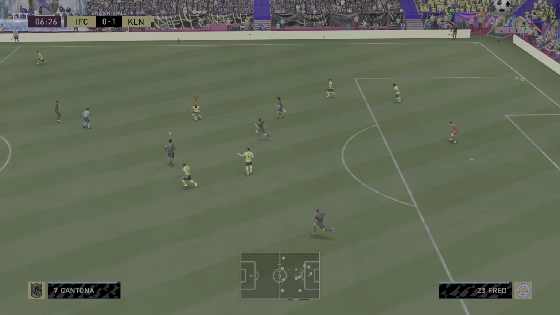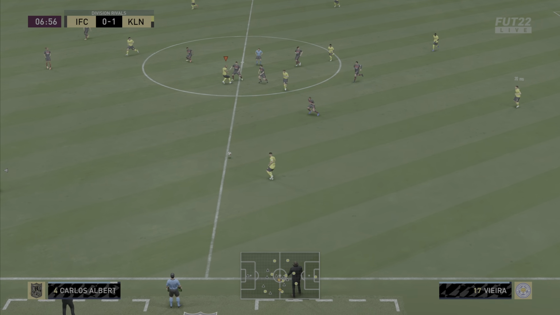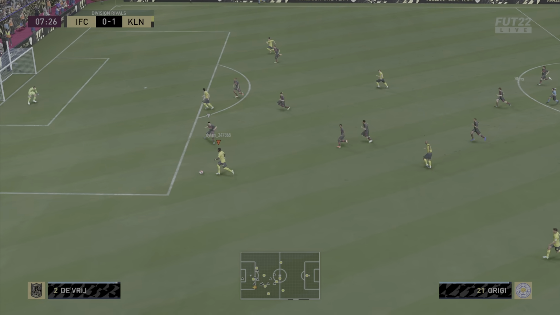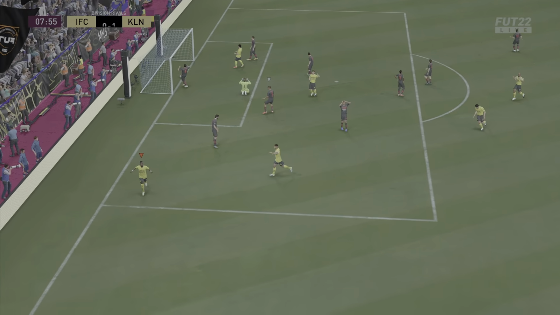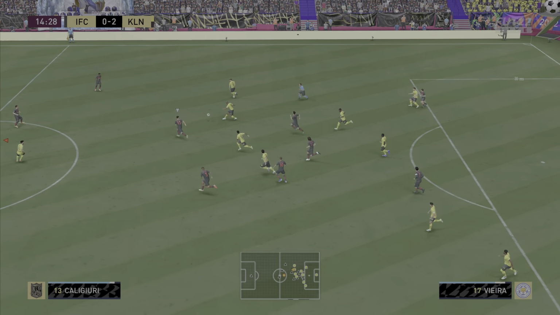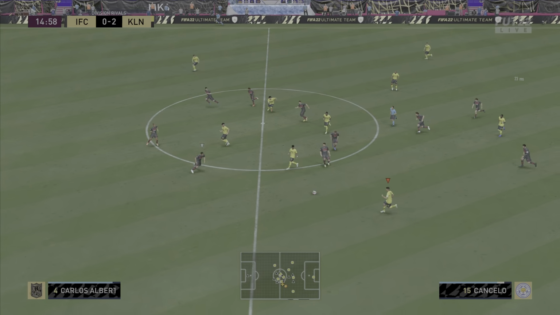Moving on to the next clip in the video, De Gea throws it out to Fred, who makes a brilliant pass out wide to Cancelo, moves it on to Vieira, one touch pass to Carlos Alberto, moves it on to Origi, going to cut inside, going to cut back out, and Divock Origi with a fantastic finish right into the top corner. All that coming from the fantastic pass from Fred to spread it out to Cancelo, and we do take the lead. We do extend our lead by another goal.